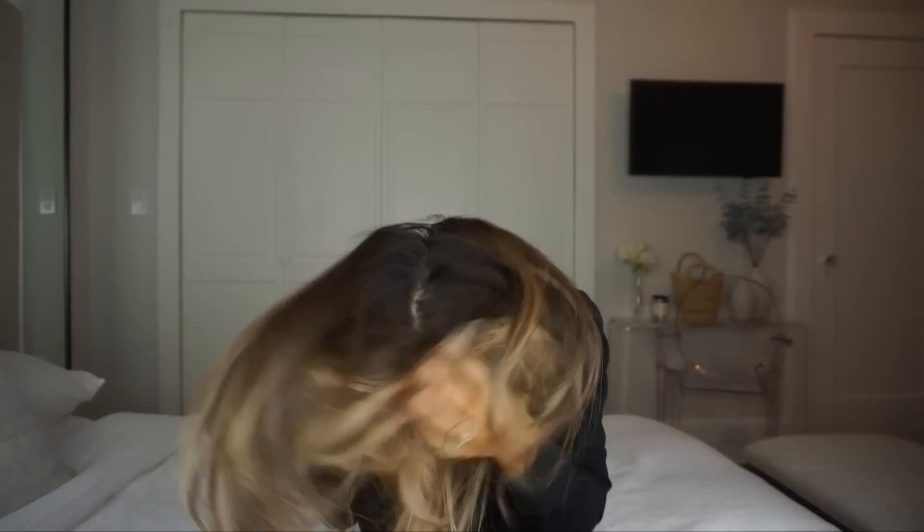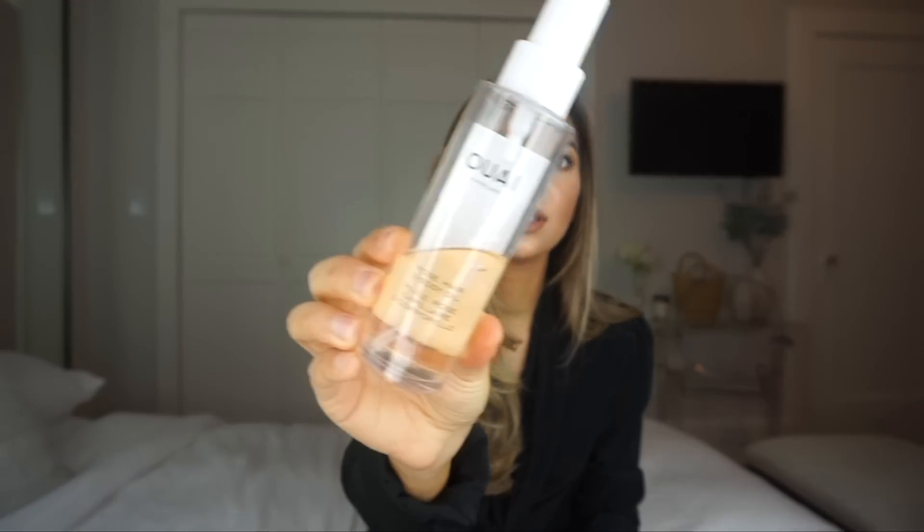At this point I'll just flip my head and sort of zhuzh it and shake it out a little bit to make it more voluminous. I like my hair parted to the side and sort of big. My hair is colored and I have bleach in it and I put heat to it so I do have some breakage. So at this point I would just put an oil in it — I use the Whey Rose oil — and it looks like that.